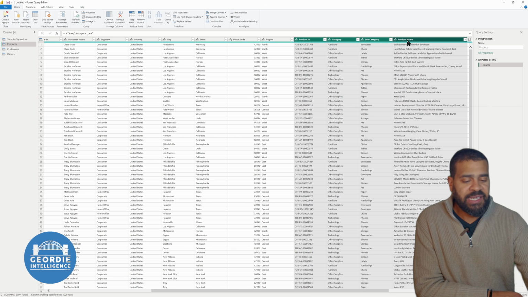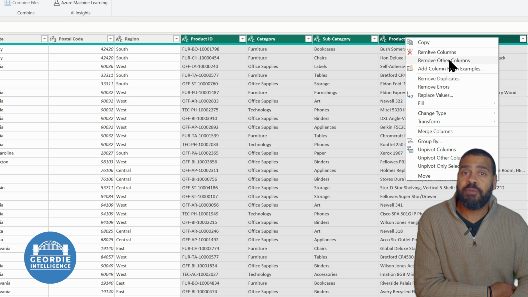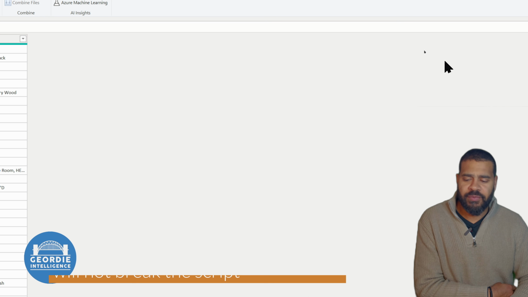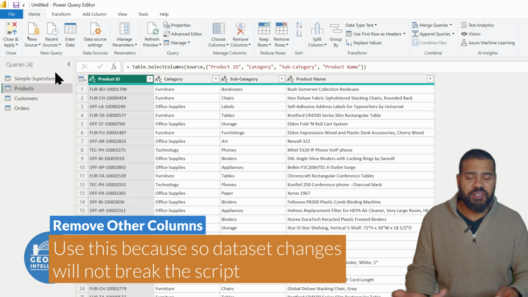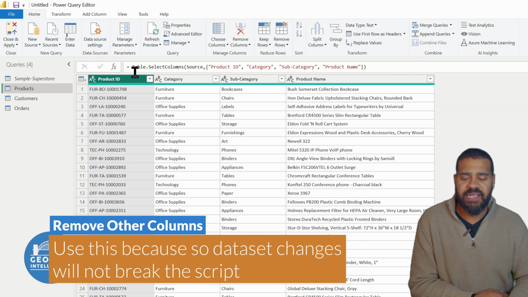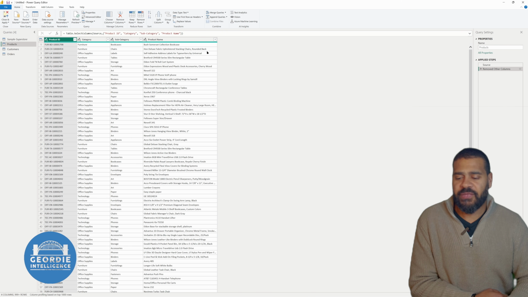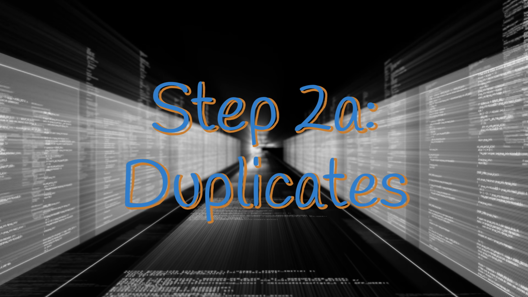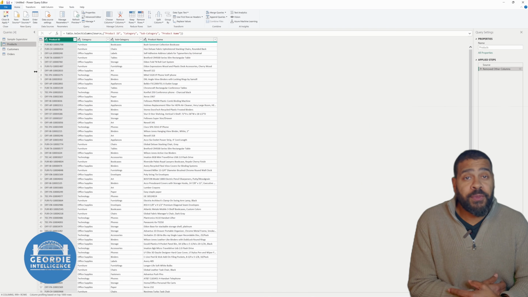Next, I'm going to right click and choose to remove other columns. So we've removed everything that wasn't those 4 columns, and we can see it says there, table select columns, just these ones. I've got one more thing to do.